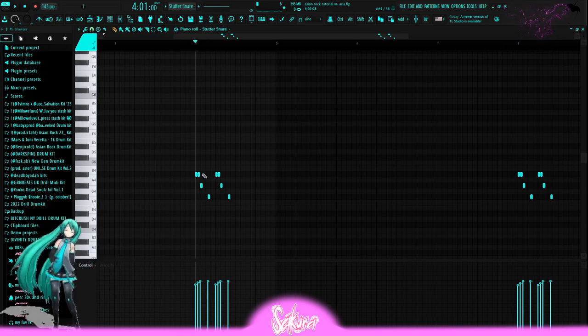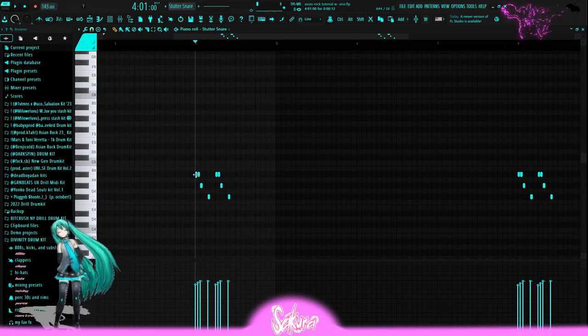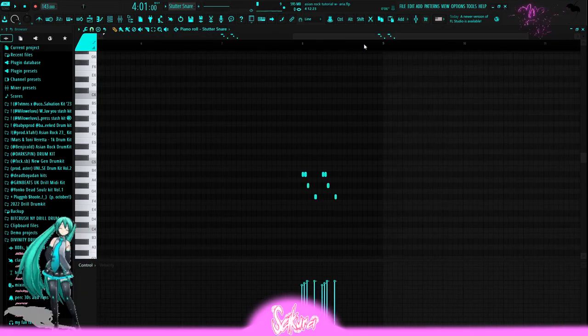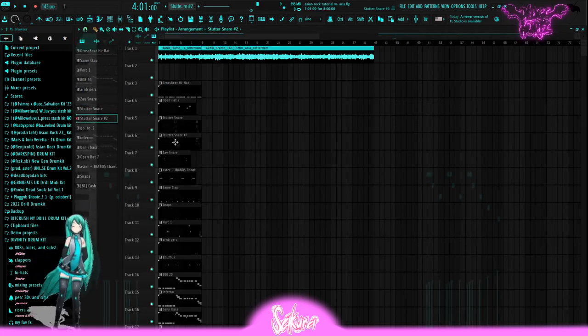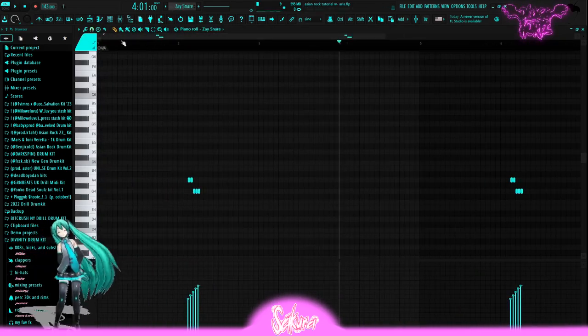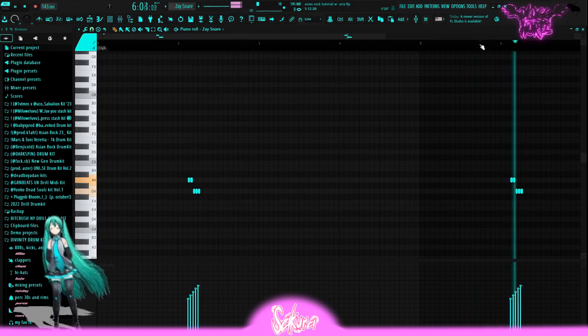So I did a 4-part roll. I put 2 on the base and then I just dropped 1 and I just skipped the semitone. So I just repeated that for that. I did it different on this one. I did it 3 times on this one. This is another scenario.